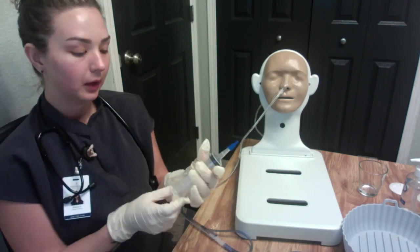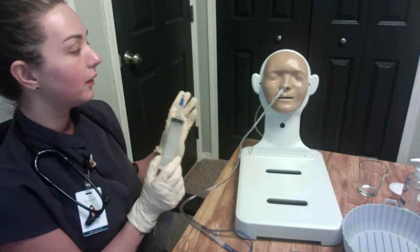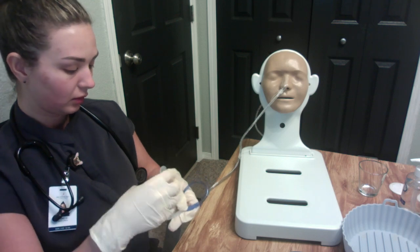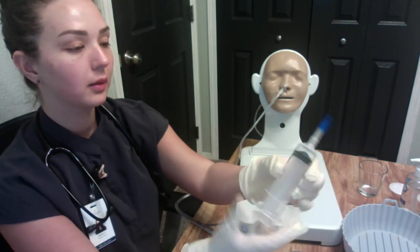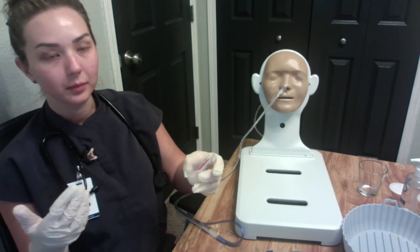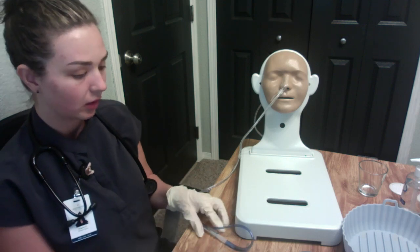Now from here what we're going to do is test the gastric contents and test the pH, and also make sure that we are verifying placement with an x-ray. We're going to twirl it around a little bit, and then put it in our cup for pH testing. We're going to put the pH test in. Depending on the facility, pH is 1 to 5. So it's within range, so we are good there. And then we would have the x-ray team come in and do a verification on placement.